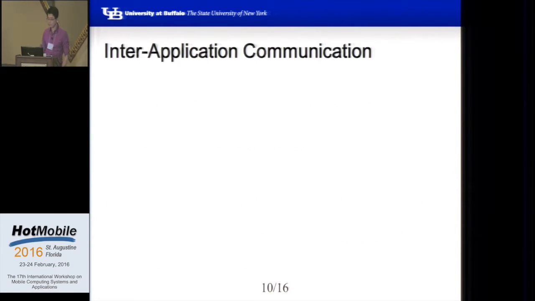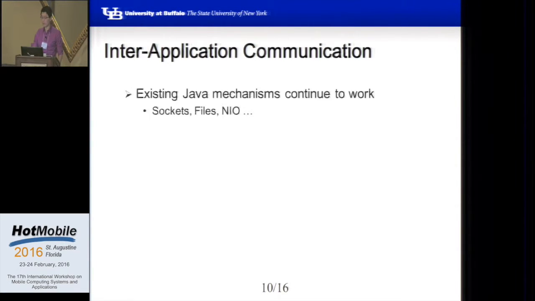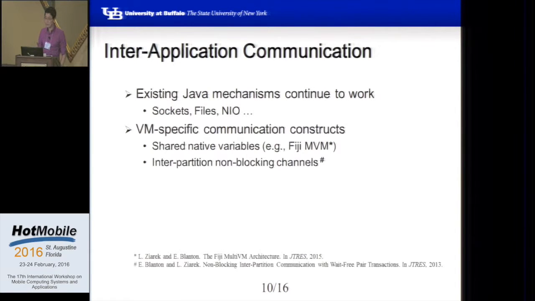For communication, MVM provides isolation, but it's still a Java runtime environment. So all of the existing Java mechanisms still work. You can use socket, file, or NIO. At the same time, MVM also provides internal communication constructs. It's more VM specific; different VM vendors deliver different techniques for this.